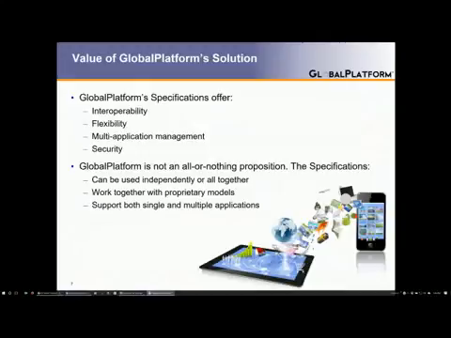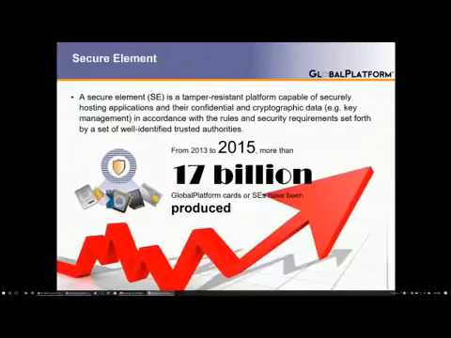So the question is, how successful have we been? Between 2013 and 2015, we estimate that there have been approximately 17 billion secure elements shipped. Remember, the secure element is a chip that is very much tamper resistant. It is made for maintaining credentials at the highest security possible on a form factor that can be easily used. So looking at it now, how is that going to be deployed into IoT?